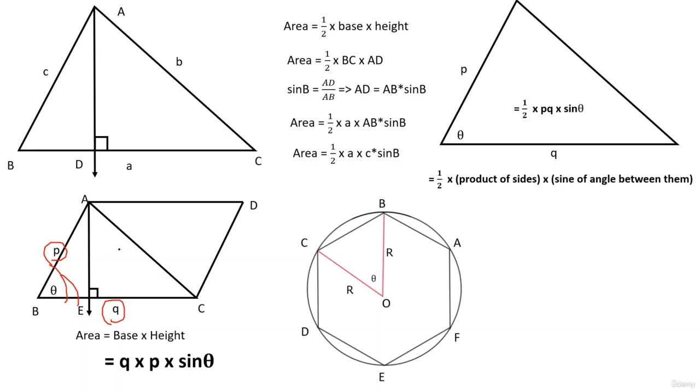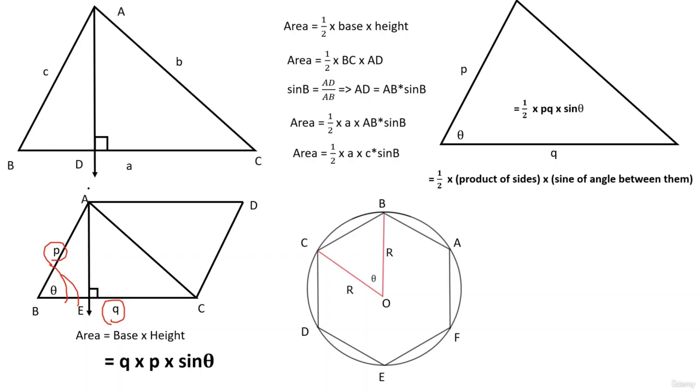Okay, we'll take it one step further now, guys. Suppose I have a regular polygon now. Okay, regular polygon inscribed inside a circle. Okay, so you can call it as the circumcircle. Okay, a circle that circumscribes the polygon. Okay, the circle that passes through all the vertices of this polygon. Okay, now what I will do is I'll break this entire polygon into small triangles here.